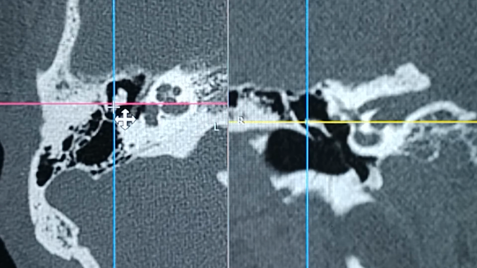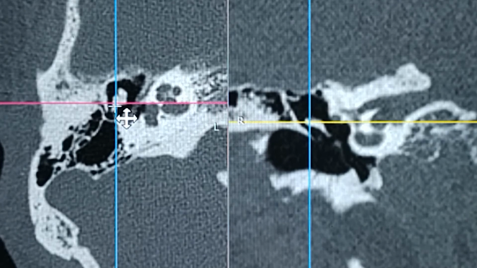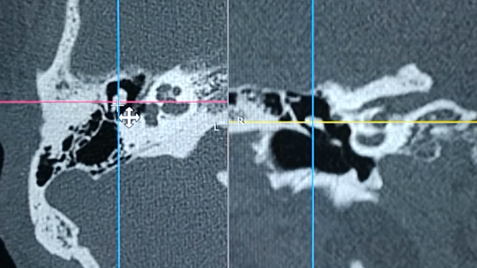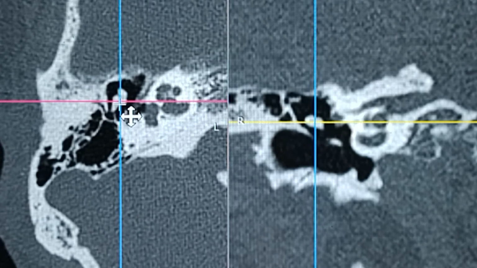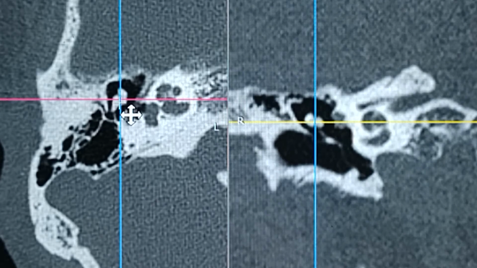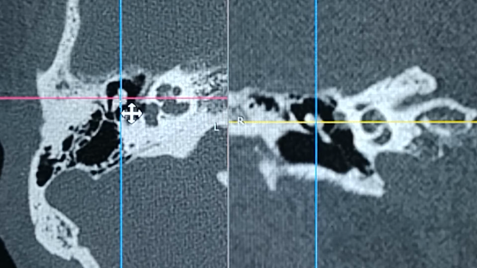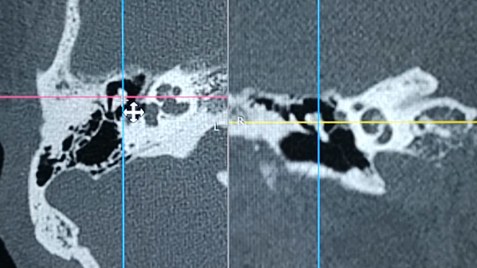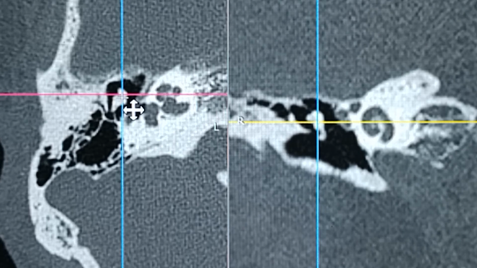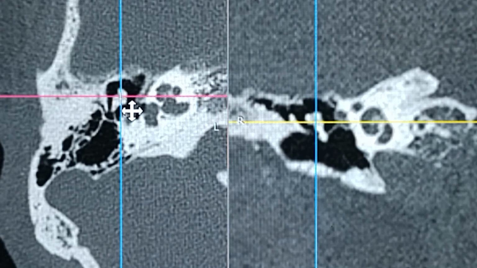Keep a look on the coronal. This is still the incus, still the short process. Now this is the body of the incus right now, and then this is still the incus, still the incus. This is still the incus, and now you can start seeing the handle of malleus, the head of the malleus right now in the picture, and then you can see the lateral process of the malleus. So the structure which I was talking about, the bilobed structure, is exactly this one. And this is the bilobed structure where you can see this is the incus and this is the malleus. See, this is the incus and this is the malleus.